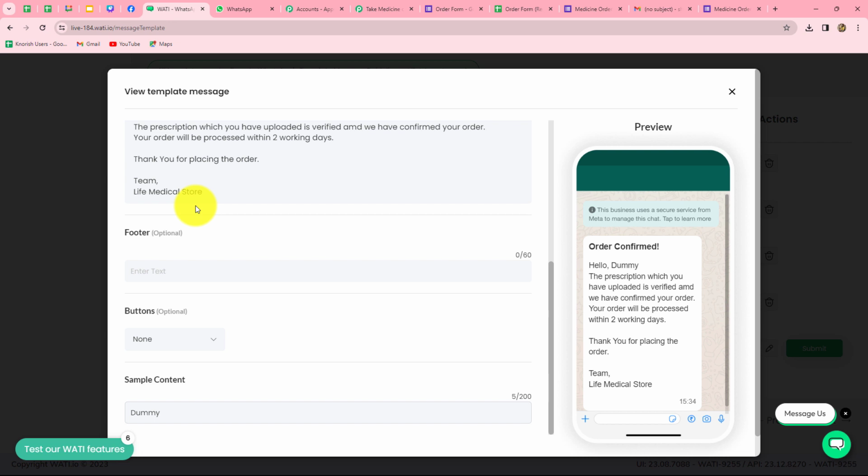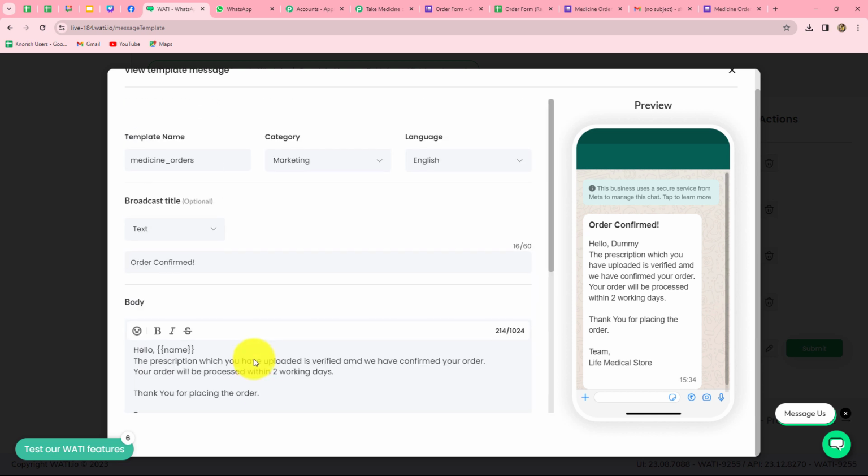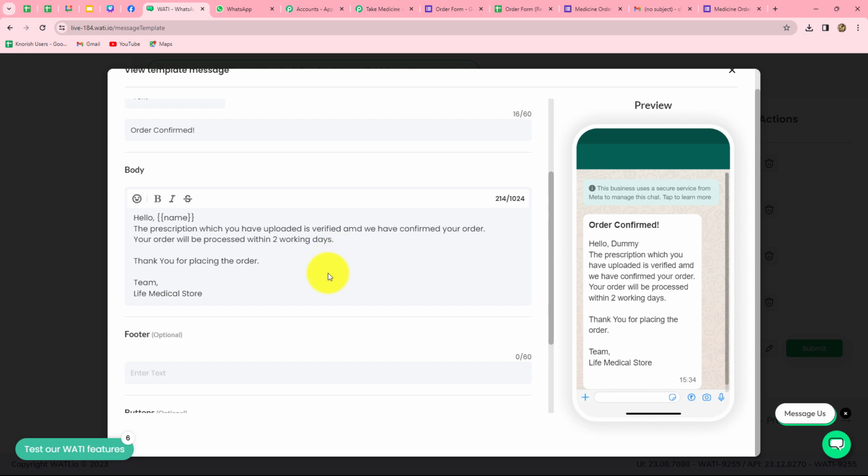Okay, so as soon as they will submit the Google form for placing the medical order, automatically the response will be captured, and with that response automatically a WhatsApp template message will be sent to that same customer through Vati. After completing the message, you also have to provide the dummy content. As you can find, I have used a variable in my message. Okay, I have used this variable to customize this template message so that I could send the same template to different people in customized format.